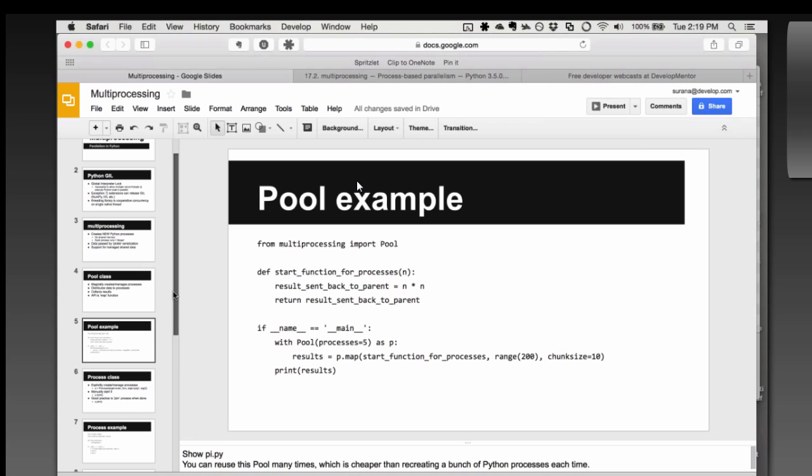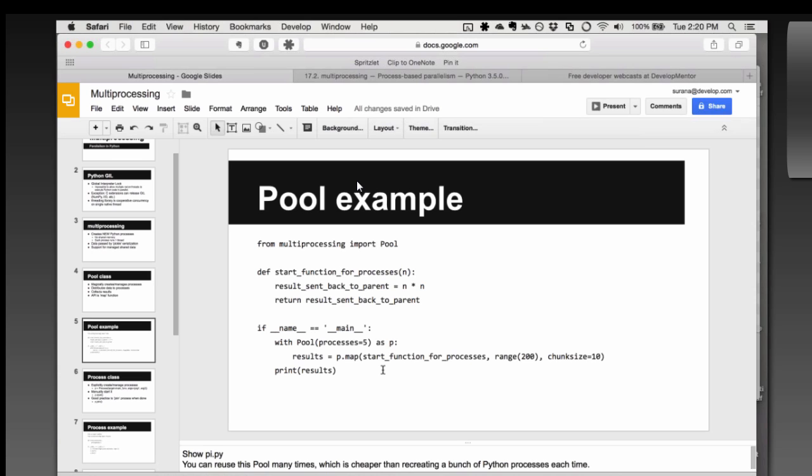Okay, now with the pool, once you establish one of these pools, you can actually run it. You don't have to just do one map and quit. You can use that pool many, many times to do whatever you want. You can use different functions, different data, anything you want. They're just a bunch of processes sitting there waiting for you to use them. And so that's a good way to create a whole bunch of helpers and then start farming out work to them.